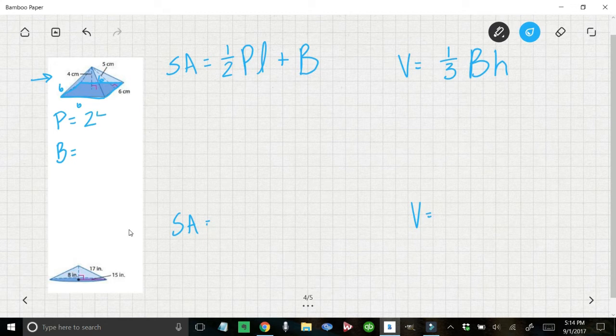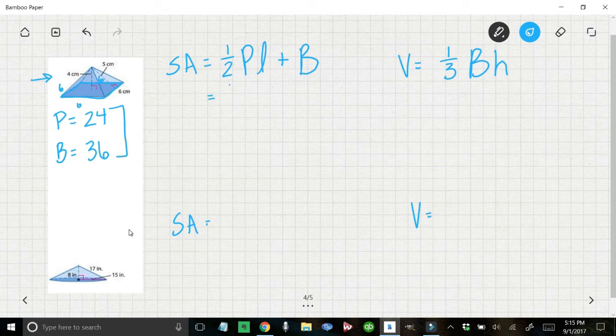The perimeter would be 24 centimeters. And then the area of this base is going to be its length times its width, so that's going to be 36 square centimeters. I'm just going to worry about units at the end, that's why I didn't put them on here. But I think it's very helpful to write these things out, so when we're going through these formulas, we're just plugging the numbers in.